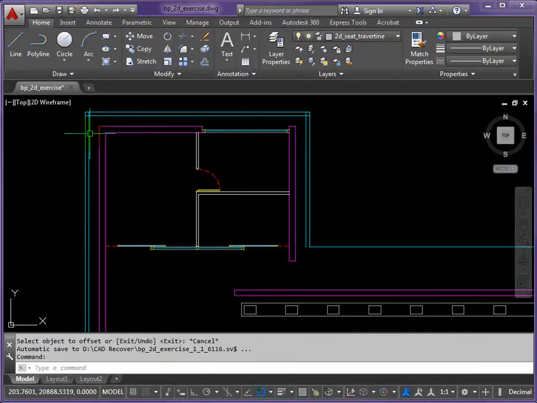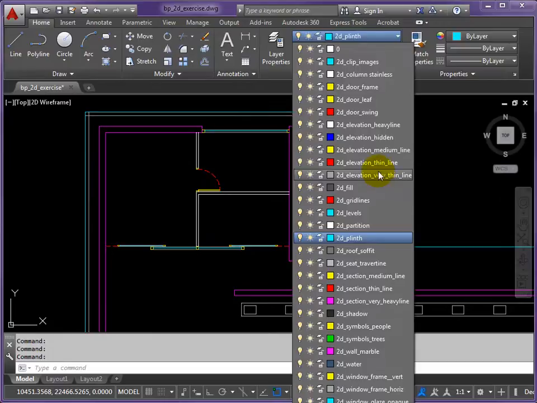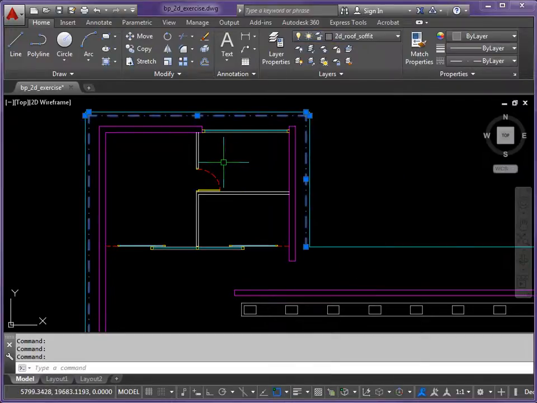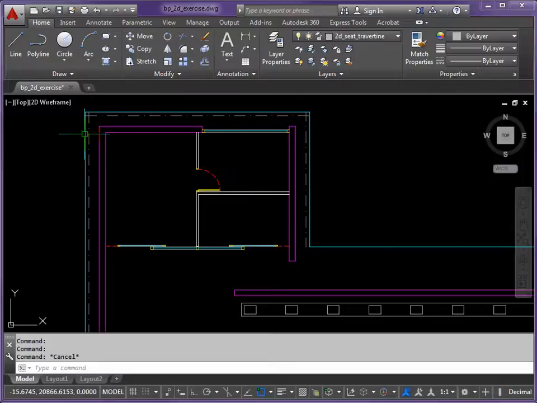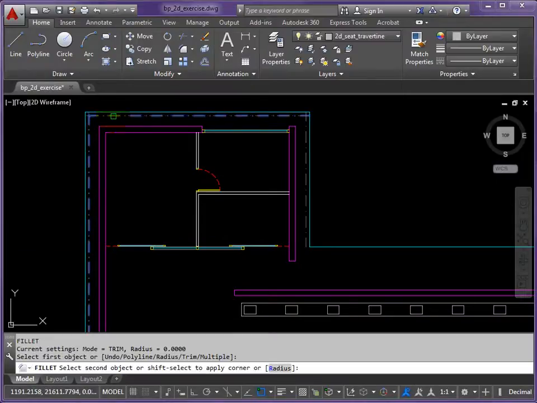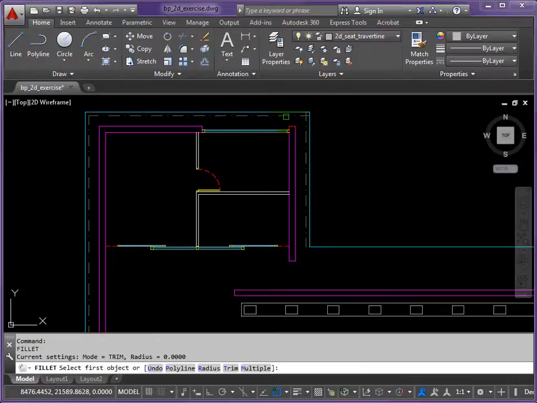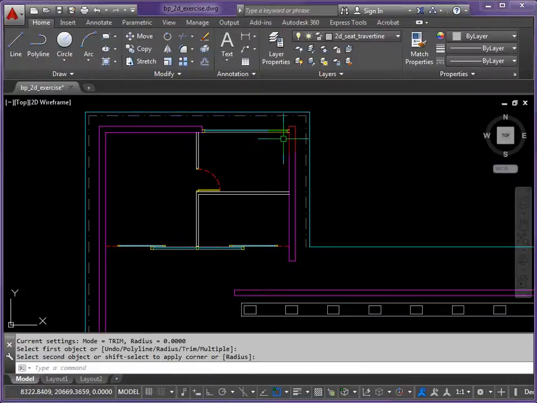Escape. Let's put them onto the correct layer straight away. So take the 3 newest lines, and we want to put these onto 2D roof soffit. Soffit means the underside. Press escape. That layer's already got a line type associated to it, dash dot. Let's tidy up the corners. So use a fillet command to tidy up the corners, and this is important because we want to take an offset size from the drawing. Return again and fillet.